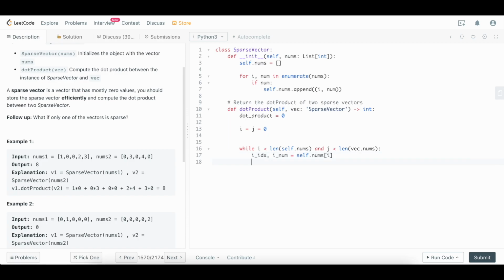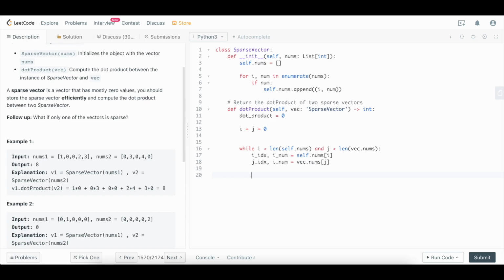And then we need to get the value in the second vector. So the j_index and the j_num equals vec.nums of j.